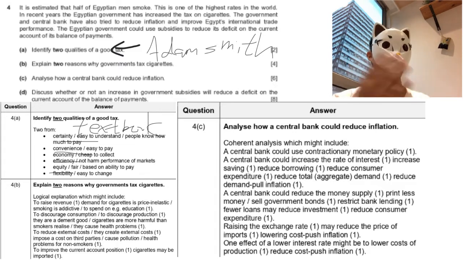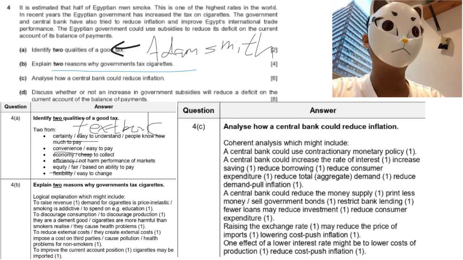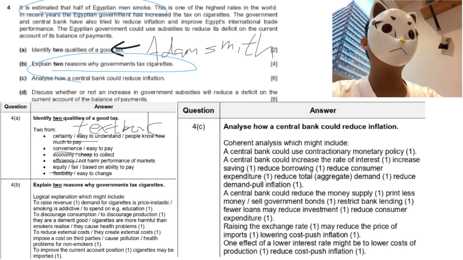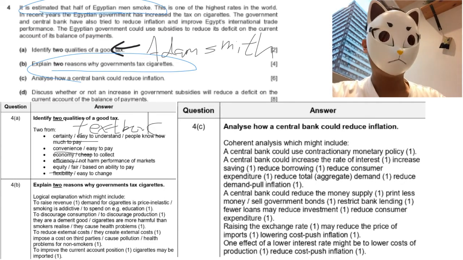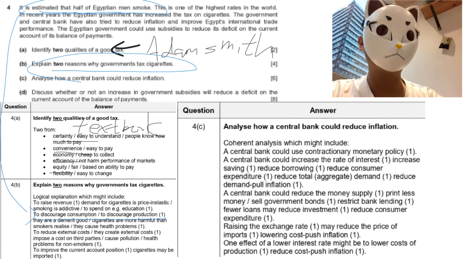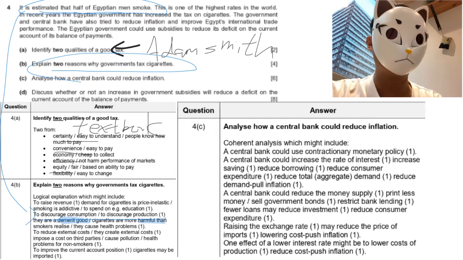So there are several ways to become a good answer. Number two, ask why the government would tax the cigarettes. You can see a lot of people smoke in Egypt. So first of all, of course, is to discourage consumption, because a lot of people smoke. If you want to do it in an economic sense, you can define cigarette as a kind of demerit good. That means they are harmful, very harmful.